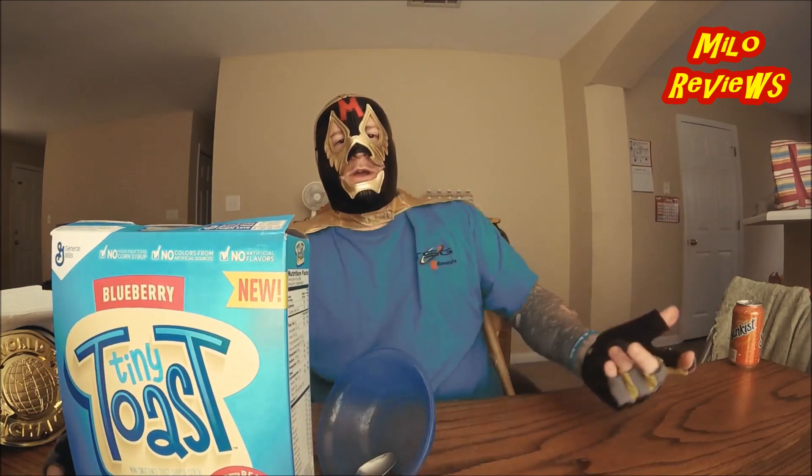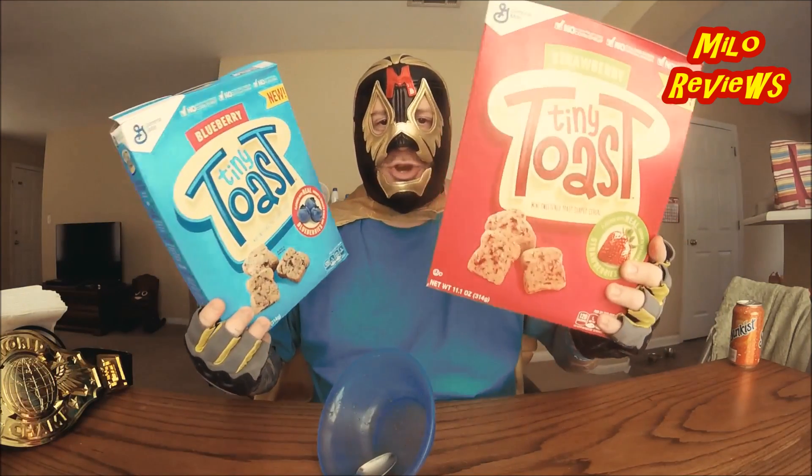No toys inside this box, or the other one — just good cereal. I paid like $2.50 for a box of these at Walmart. Not bad. It'd be pretty cool to take both the strawberry and the blueberry, fill up a little Ziploc bag, mix them up, and just eat them as a snack. That'd be pretty good.